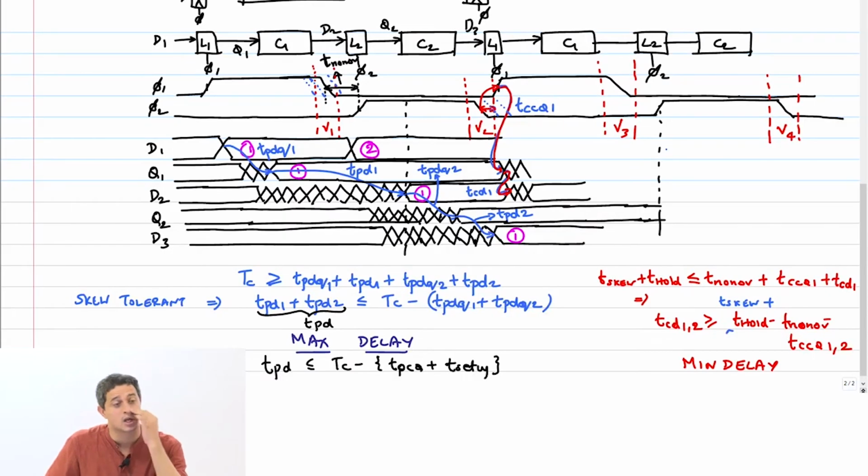So now my question is, how much time can I borrow? Look at D2. D2 has gone into phi 2. Correct? How much time can I borrow there? First of all, what is time borrowing? What is the exact definition of time borrowing? It is the following. I have my phi 2.